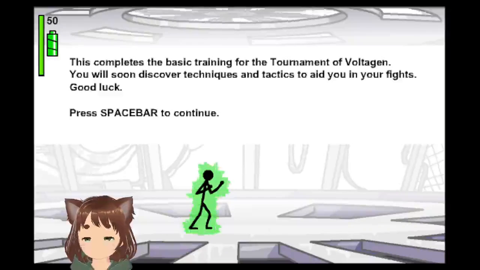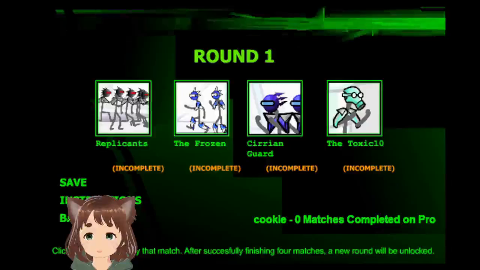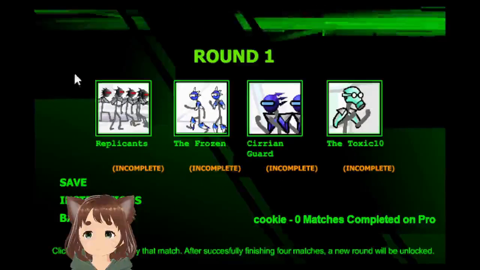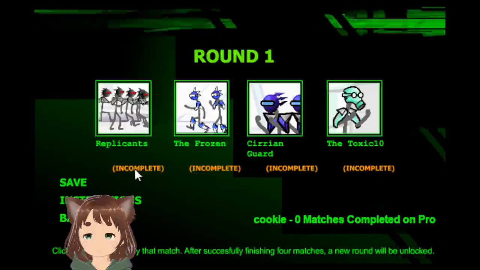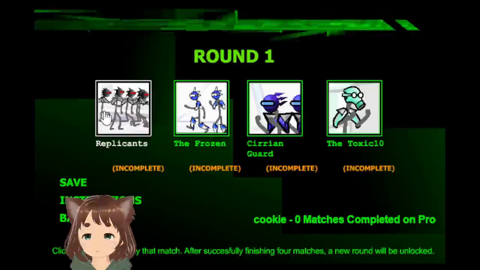So yeah, okay, continue. All right, and now we have different aisles to choose from. So let's just continue and choose from left to right and complete them. So easiest to hardest, basically, in that order. All right, so let's go.